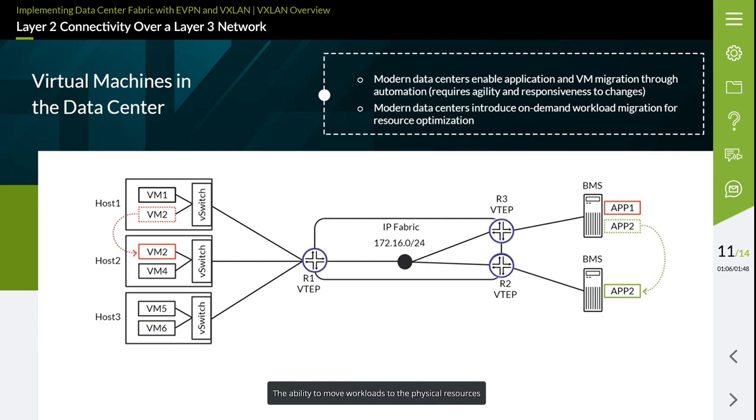The ability to move workloads to the physical resources that can most efficiently handle those workloads introduces a new set of issues with regard to the network that interconnects the workloads. As a workload migrates to a new physical or logical server, other applications or hosts within the data center environment must be able to continue to communicate with the migrated resource, regardless of where the resource exists. This can, at times, involve a change of physical server, change of rack, and at times even a change of data center locations. In addition, the original MAC address of the virtual or physical machine on which the application is running changes, and the mechanisms used to interconnect the devices at a Layer 2 level must be able to adapt to an ever-changing environment.